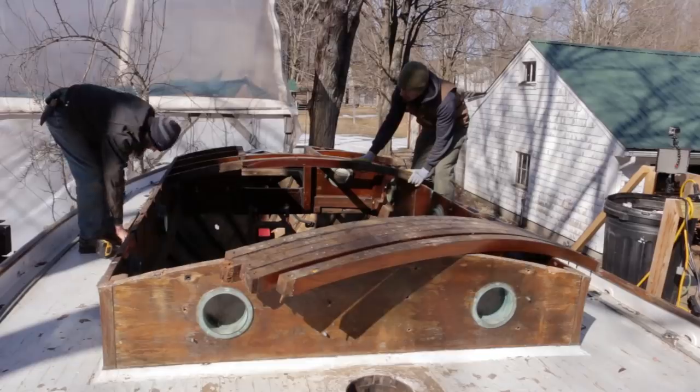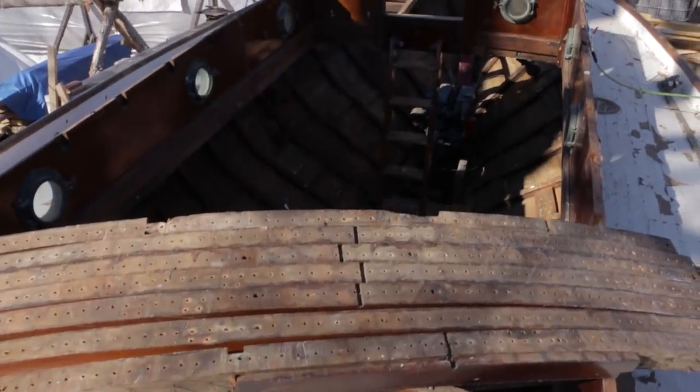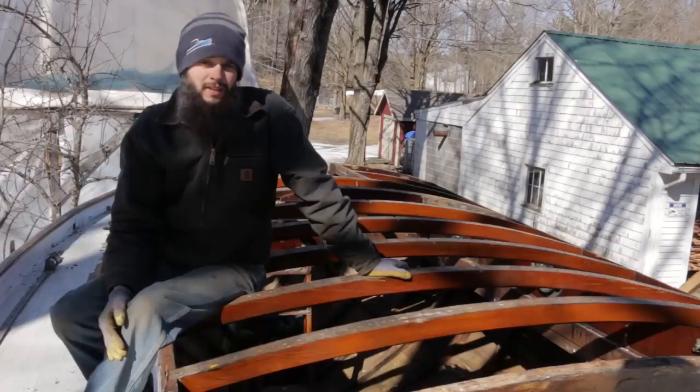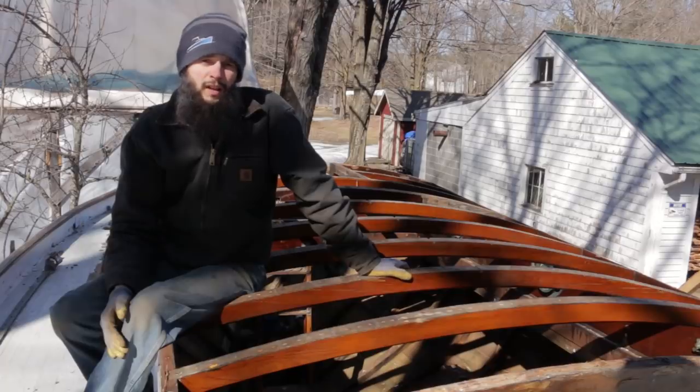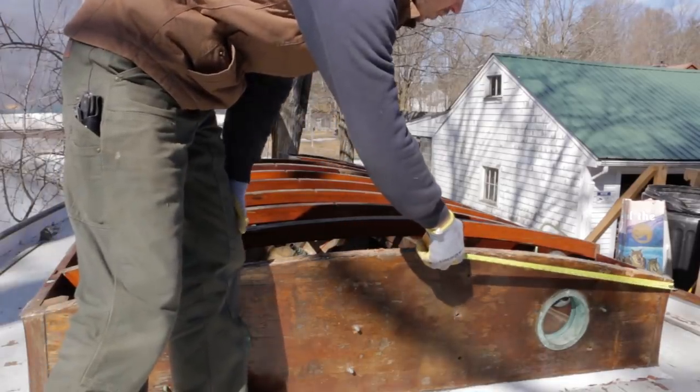The plan from here is to pop the beams out and save them since most of the screws came out. We'll take the house sides apart and once the house sides are on the workbench, pulling out the port lights will be even easier. Then we're going to bust out the sawzall and start trying to free the deck. Since the screws in the deck are totally shot and we can't get any to come out, the deck beams are full of fasteners. It's a toss-up between saving the decking material or saving the beams, but cutting off the screws between the decking and deck beams and punching them out makes more sense — we'd rather save the decking.